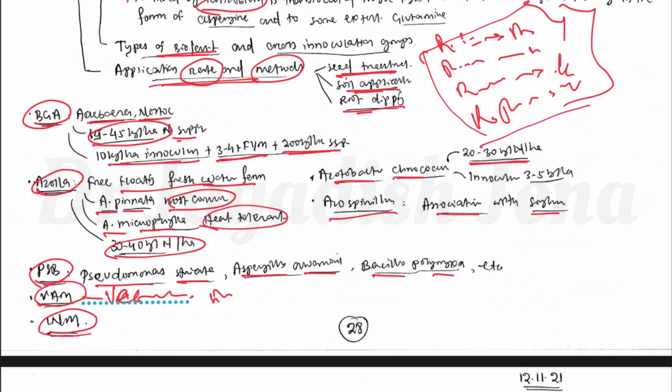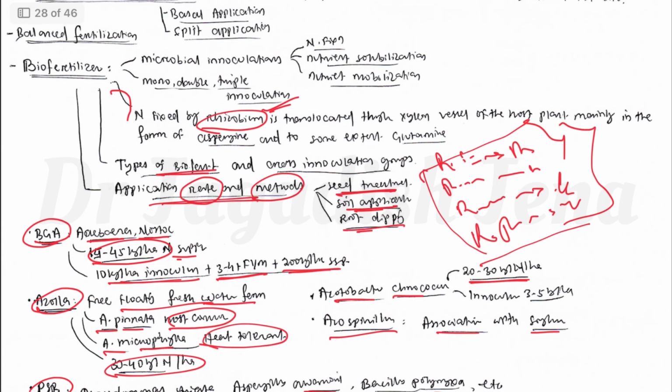Then INM, that is integrated nutrient management. Why is it needed? Because if we continuously apply fertilizer, it definitely has a deteriorating effect on soil quality. And if we depend solely on organic matter, we cannot fulfill the food demand, the food security. So we should follow one integrated approach, where we can judiciously use the inorganic form of fertilizer, the organic form of fertilizer, as well as the living form of fertilizer, that is biofertilizer. In that way, we can increase the efficiency of the fertilizer as well as the productivity of the system. Okay, so we have completed the nutrient management part.